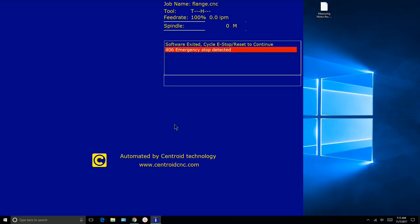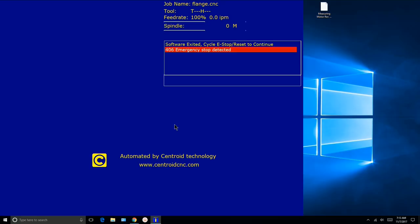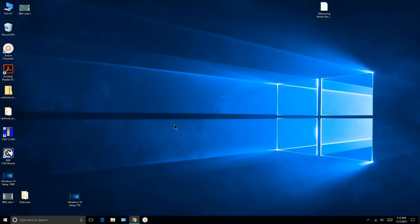I'm going to F10 to exit. I'll reach over and power down my ACORN, wait a few seconds, then power it back up. ACORN is coming up — I'm waiting for the heartbeat light. My heartbeat light is on at one pulse per second. I'm looking at my Ethernet port — the LED is on solid and the green LED is flickering. If the heartbeat light isn't blinking or your Ethernet port LEDs aren't coming on, power down ACORN, power down your PC, power up ACORN, then power up your PC — that should take care of everything.